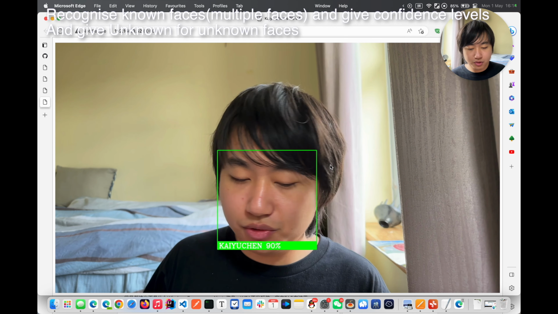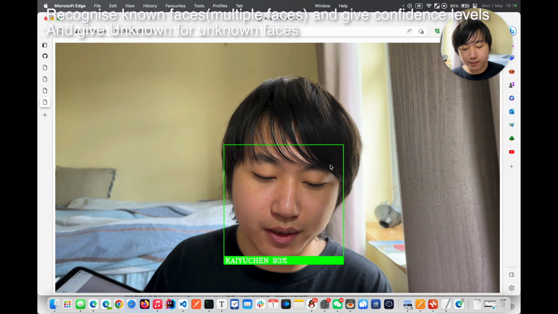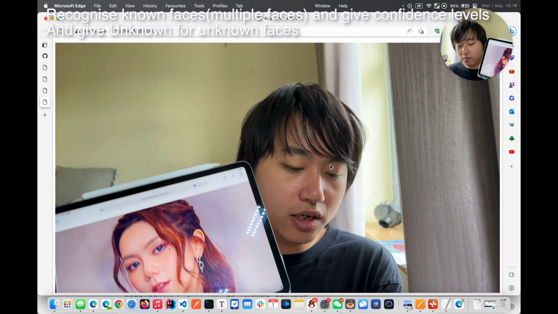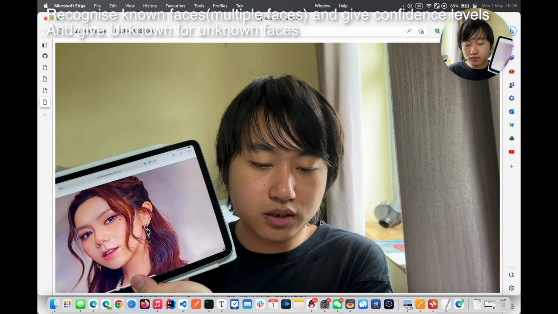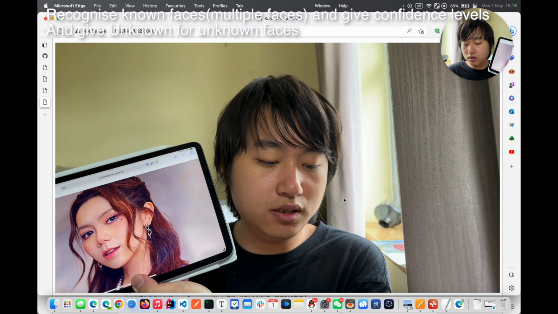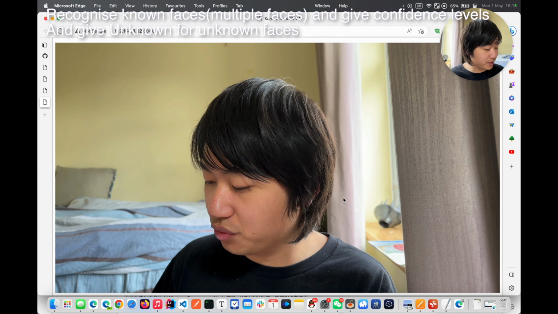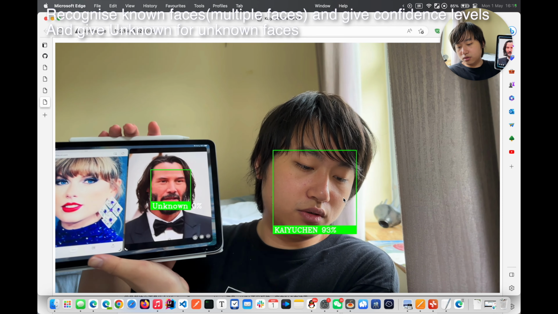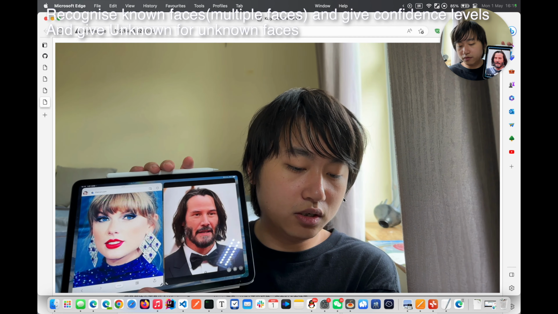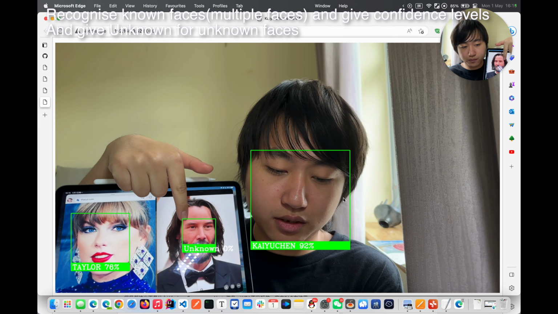And as you can see, this is a facial recognition application, so we can recognize some photos in the folder we have called faces, and this is Jing. And we can do many faces, such as Taylor Swift, and for the unknown faces it will say that this is unknown, as you can see here.